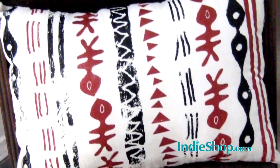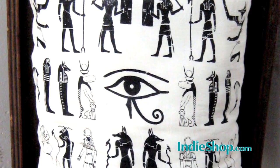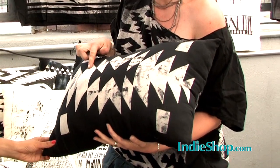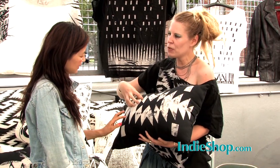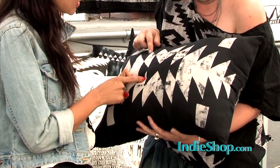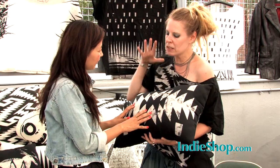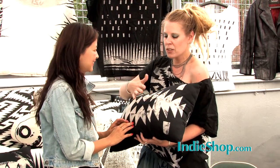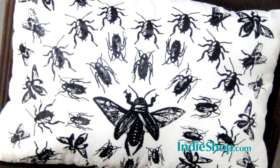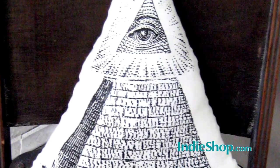Do you design all these prints yourself, and how does the process work? These are silk screens, and this uses something called discharge paste. The discharge paste removes the black from the fabric — so it's actually black fabric with the black removed from it. You want the pillow to be soft, so you don't want heavy ink against your skin. The black inks are water-based, not heavy plastisol, so you don't feel like you're sleeping on a t-shirt.